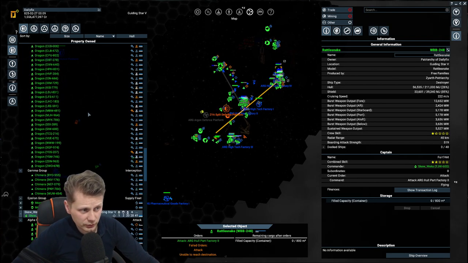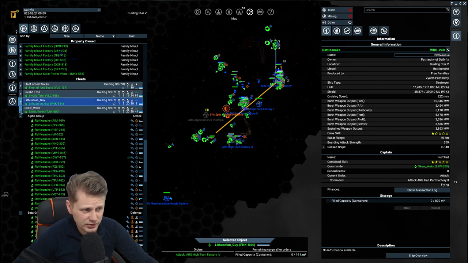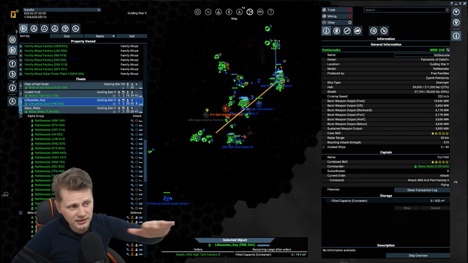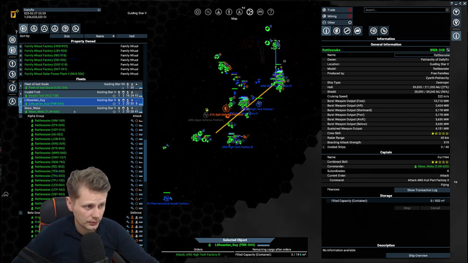What did we lose so far? This fleet lost nothing, I think. Yeah, it lost nothing. It still needs four Rattlesnakes. The others are still alive. We will have to give them time to repair. So the second they stop moving, they will go to the resupply ships and they will be doing fine.